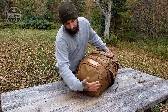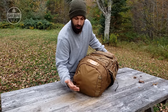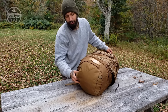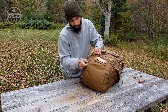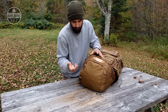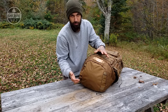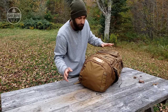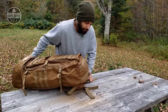The top lid does not have any unnecessary shock cordage that's going to get hung up when you're going through branches, because it does come up over your head. But it does have some additional loops here, so you can hook carabiners on there and lash things to the top of the pack. I find this pack is really large — you don't really need to put anything on the outside; everything should fit inside.